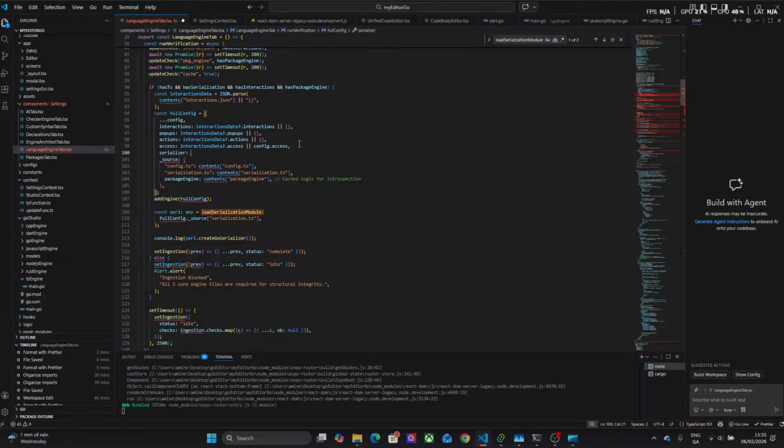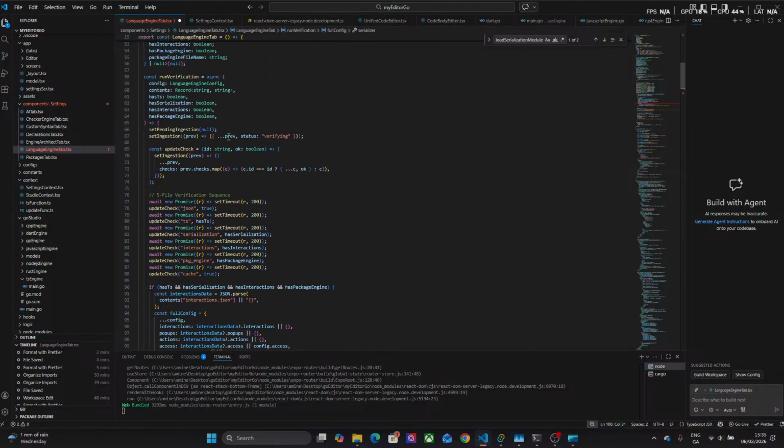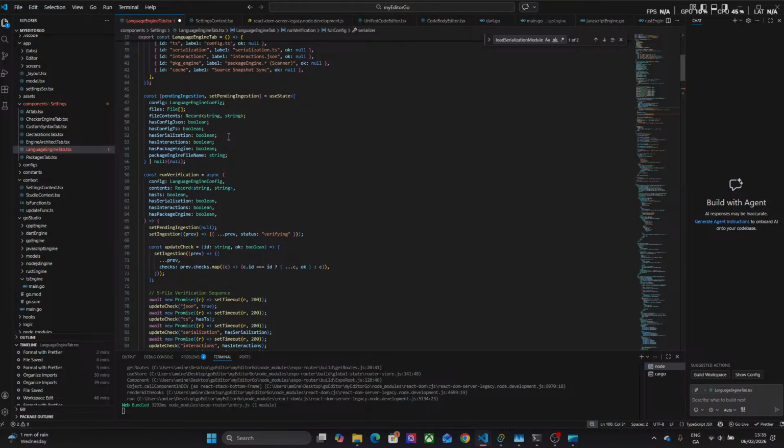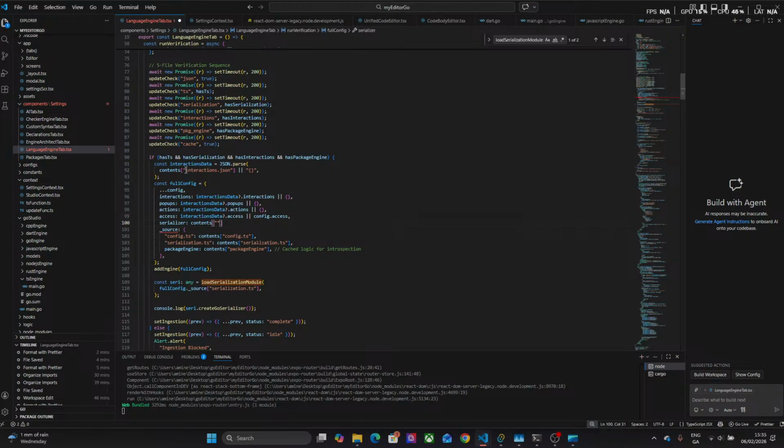Now I can add serializer here and say content. Then if I open, let me first describe the content. So I can always get those contents exactly. So first one would be this, second one would be config, and then which is config ts serializer, package.